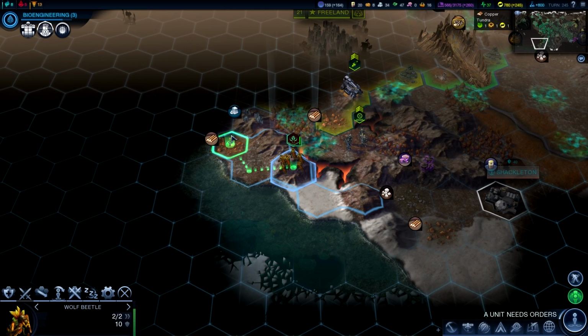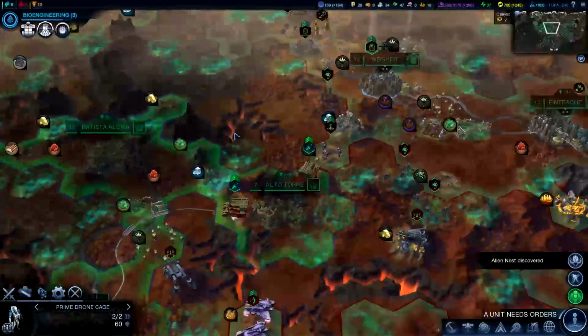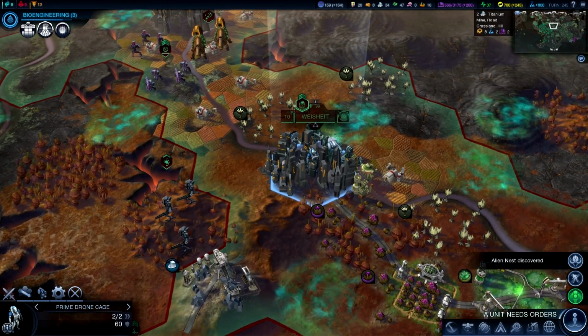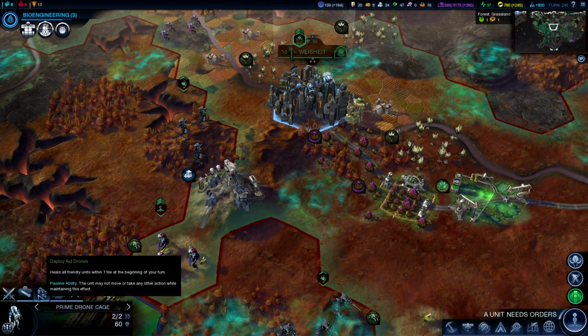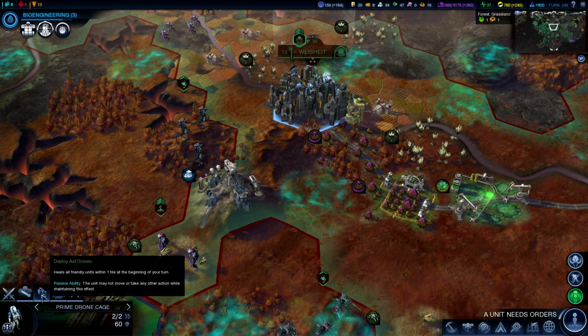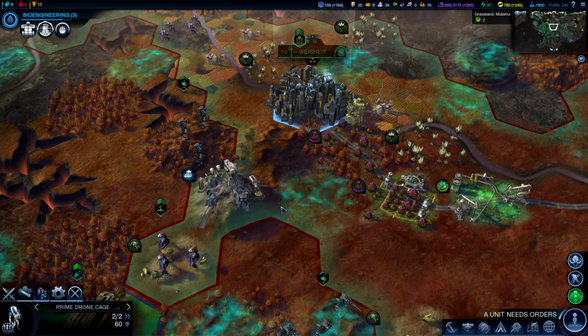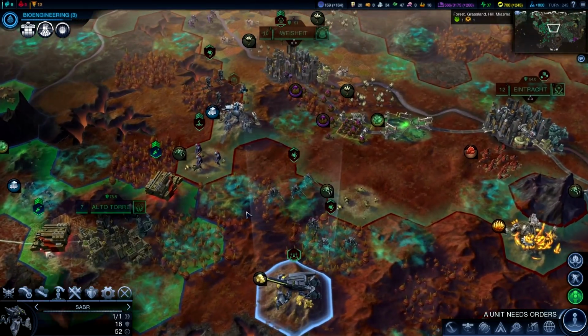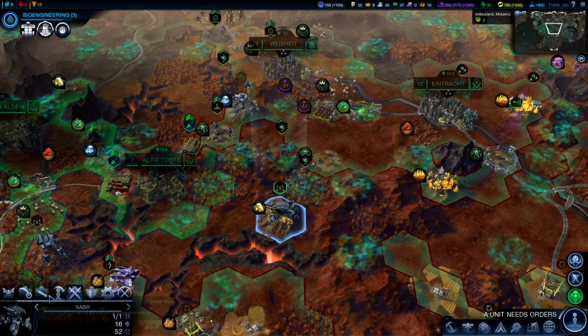Let's keep this wolf beetle moving. And we now have a prime drone cage. Now these can actually heal friendly units around them, which is awesome. So we'll move that forwards and hopefully try that out.